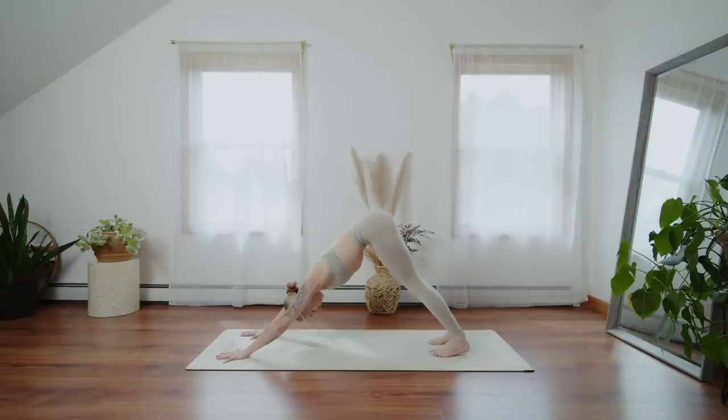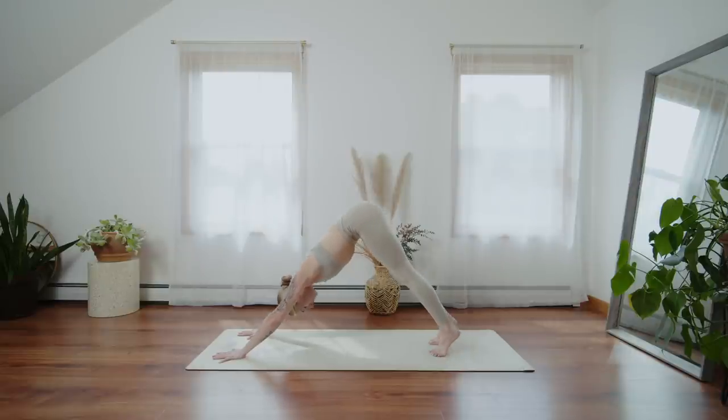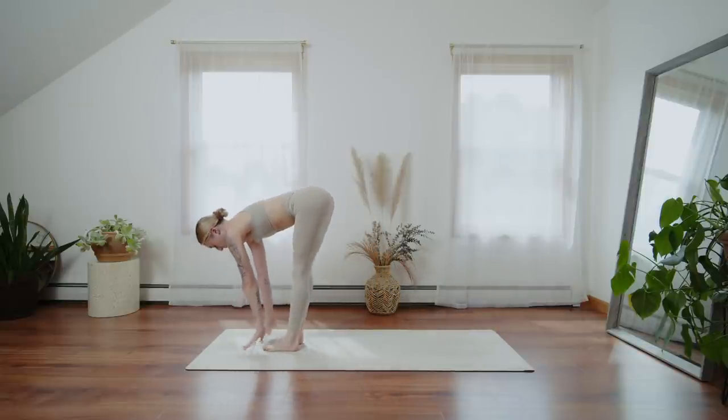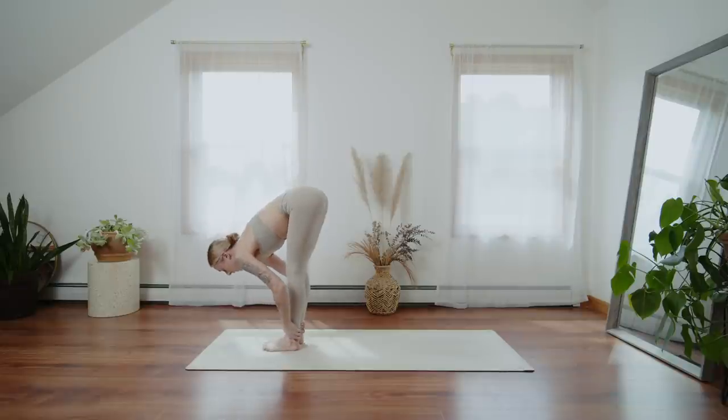Last breath, deep breath in, deep breath out. Inhale, lift the heels. Exhale, travel top of the mat. Inhale, halfway. Exhale, fold. Inhale, sweep up to stand.